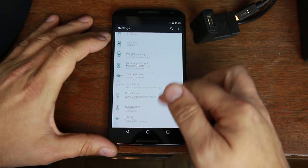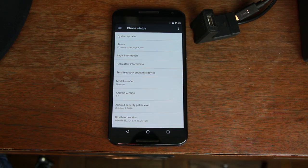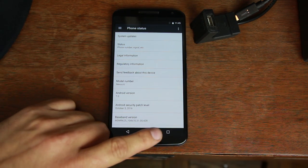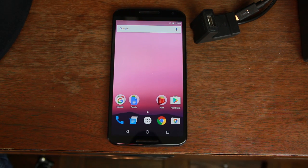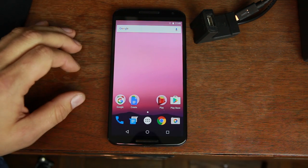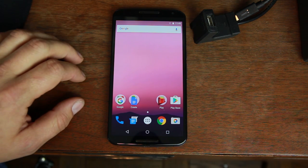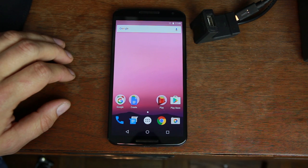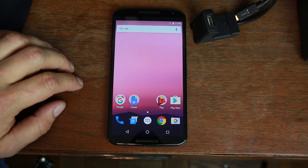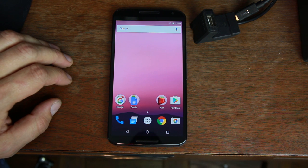And then we're just gonna go into settings really quickly and just show you, there it is. Android 7.1, or 7.0 I should say, and you are fully fixed. You fixed the bootlooping device here, the Nexus bootlooping device, even with a locked bootloader. So that is the beauty of this process of using these OTA updates that include all of the firmware and using ADB sideload to fix a bootlooping device that doesn't have an unlocked bootloader.